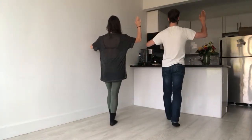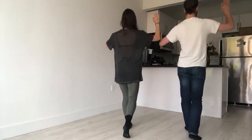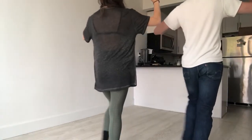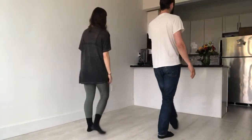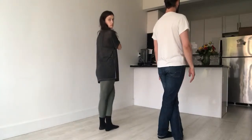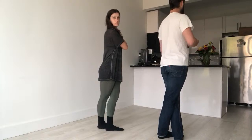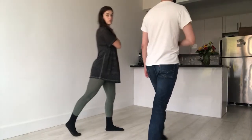Left, forward. Right to the side, back with the left, back with the right, cross in front with the left, back with the right, side with the left, and together. So on the fifth count, your feet should be like this. Right, it's back, left in front, cross. And in order to make it easier to transfer your body weight, put it forward on the left and let the right leg escape back and then side together.